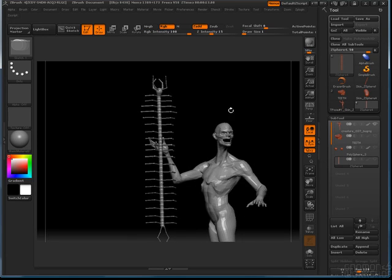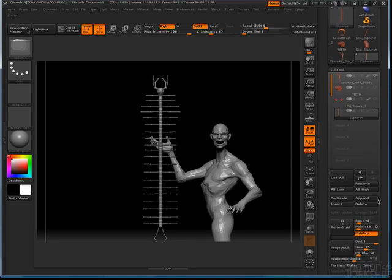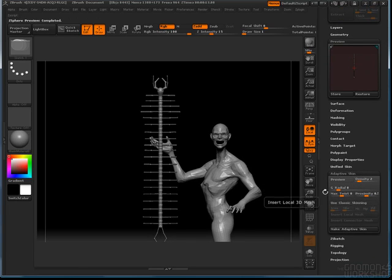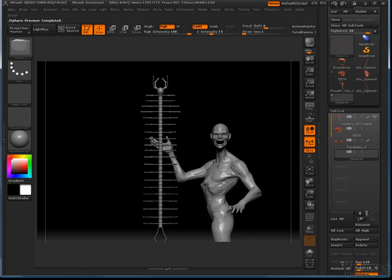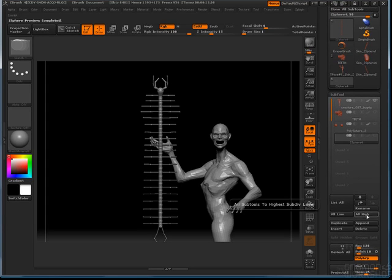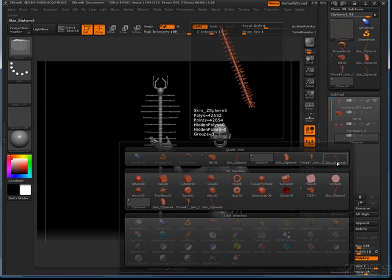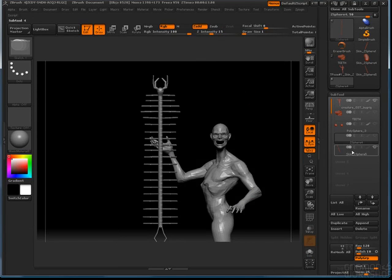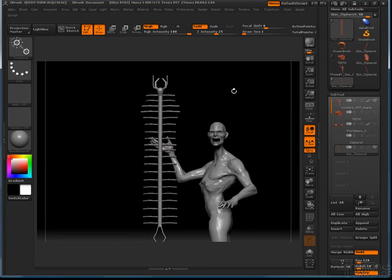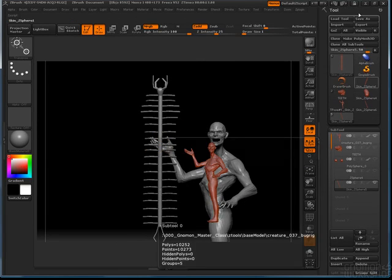And we're going to make an adaptive skin now. So I will go to Tool, Adaptive Skin, Make Adaptive Skin. Now I will come up here and append in the skin. There we have it. So I can turn that one on now and I can sculpt onto this guy. So let's save our work.